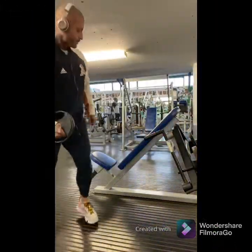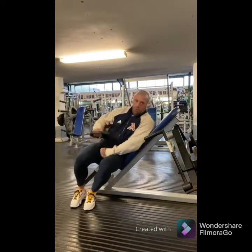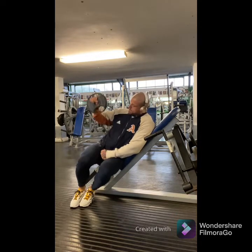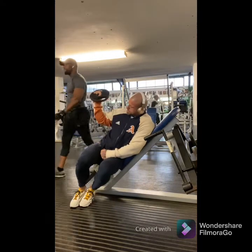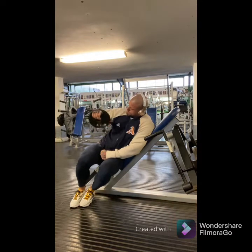It's shoulder training day at Monster Gym. To start off the workout I like to use a five kilo dumbbell or barbell plate, sit on an incline bench, and do some rotator cuff work — rotating the arm out whilst leaning on the bench keeps gravity against it and makes the rotator cuff work fairly hard. Warming up with 15 to 20 reps, it's not about weight here.